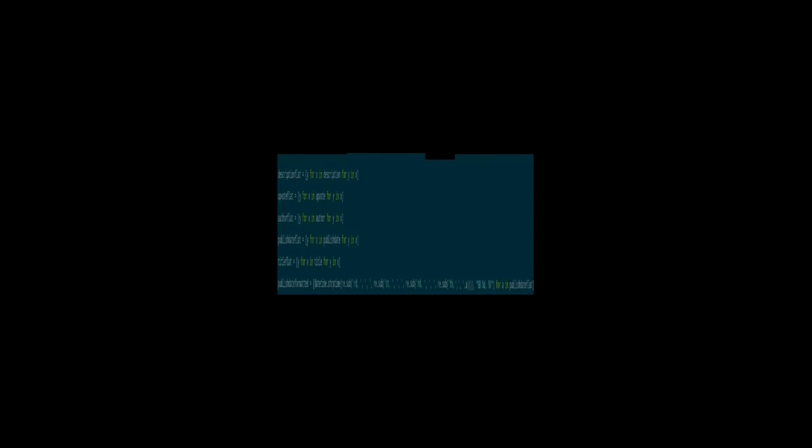Flattening list of lists. Since the values we got are lists of lists, they will now be flattened using the following code segment. Description flat, upvote flat, author flat, publish date flat, title flat, publish date formatted. Okay, now the last statement in the cell above converts the data values which are currently in string form to datetime.